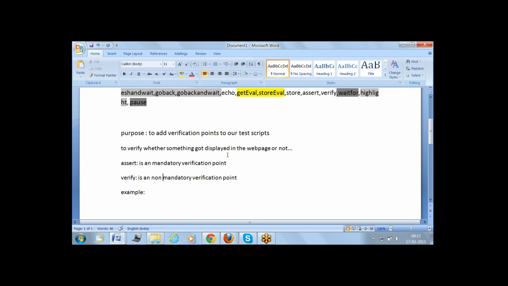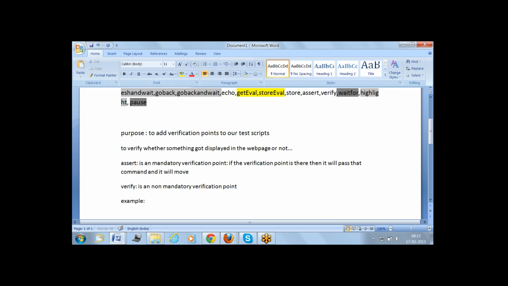So what exactly is the meaning? If the verification point is there, then it will pass that command and move to the next command.